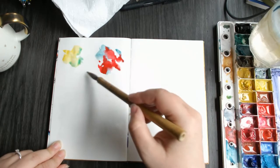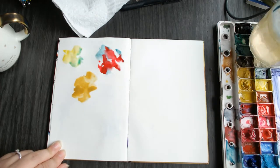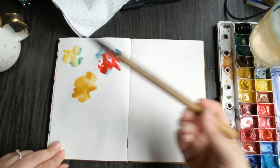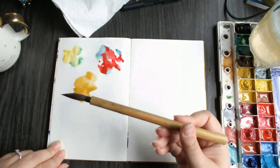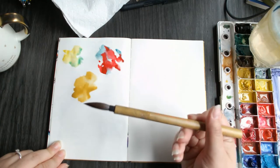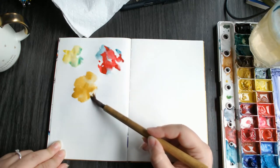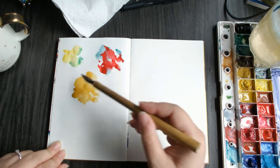I am painting with a regular Sumi painting brush, a Japanese painting brush. I really like these brushes. They hold a ton of water. They have a very, very fine point, and I love that. Ooh, this one's a Winsor Newton. Huh, I didn't know I had that. Yep, they're great brushes. Highly recommend, 10 out of 10.